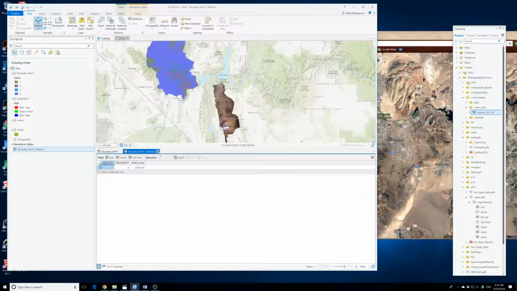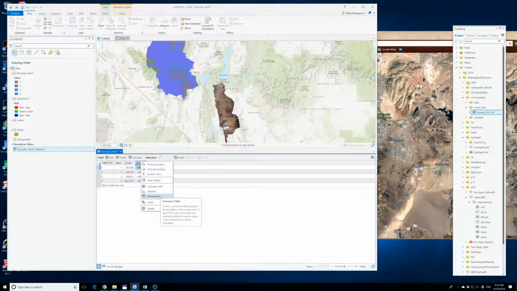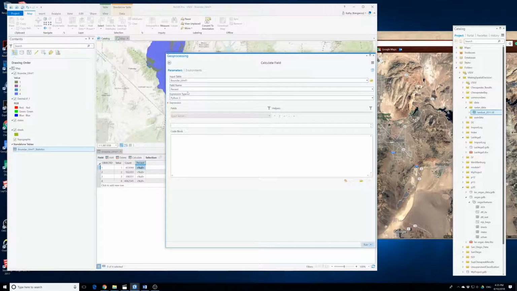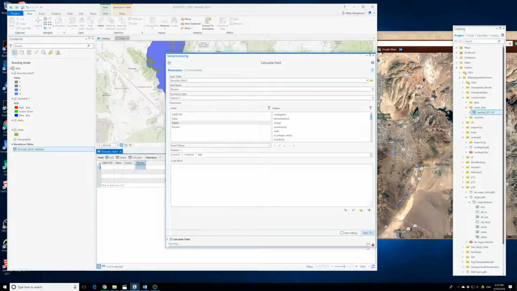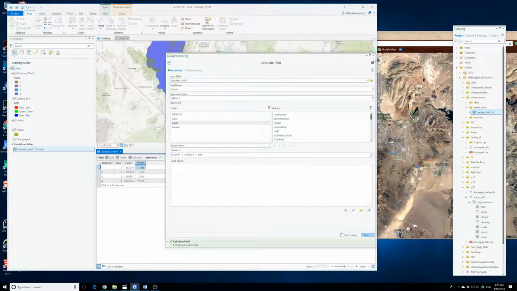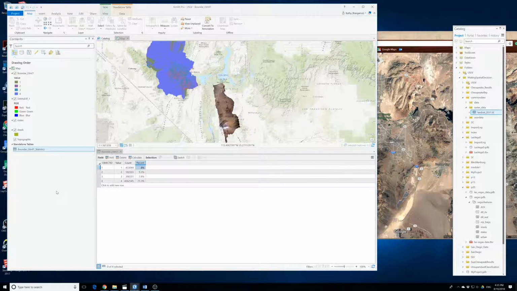Then I'm gonna calculate a field. So this will be count divide 5396143 and times 100. Click run. So I have it. And now that's it, it's done.